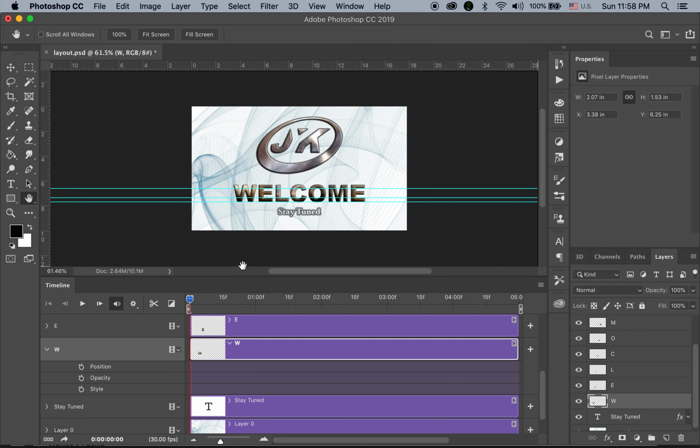So let's do this. First, letter W is selected on your layer. Make sure you're selecting the W layer, and the time indicator is on 0 at the very beginning. And there are 3 options now: position, opacity, and style.